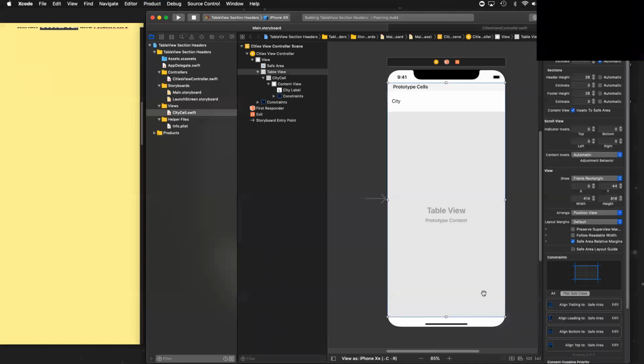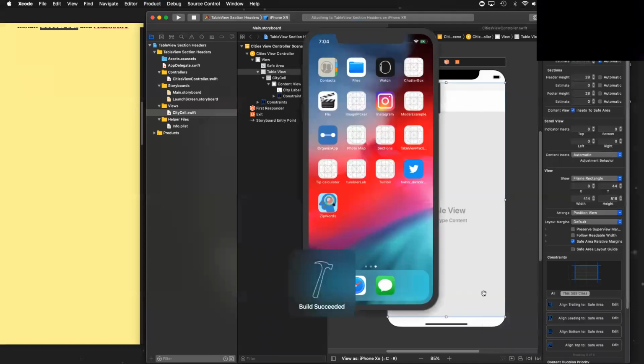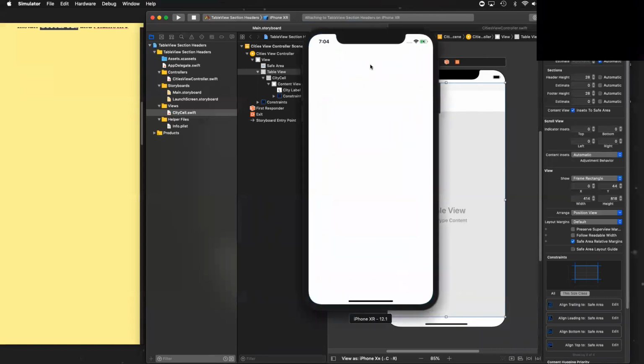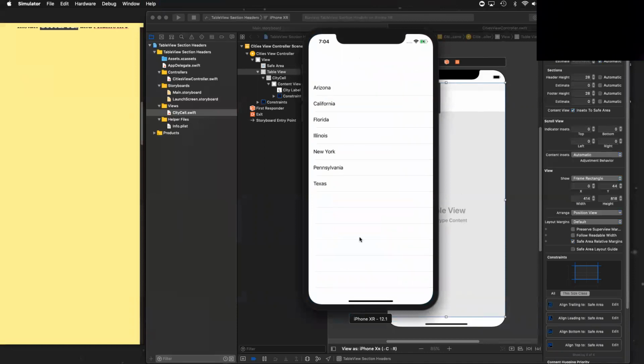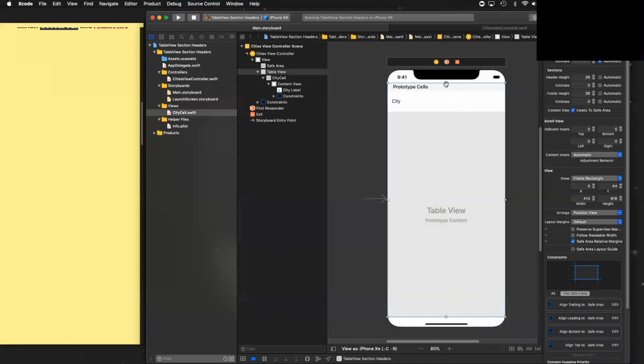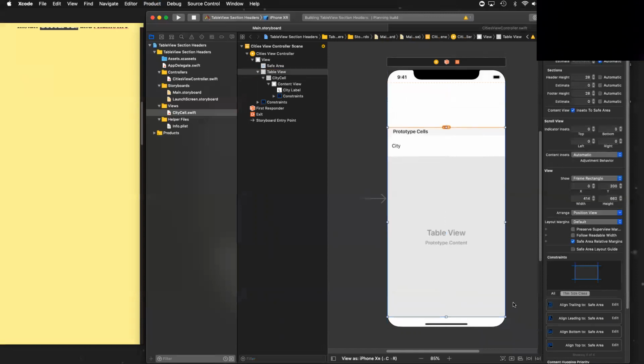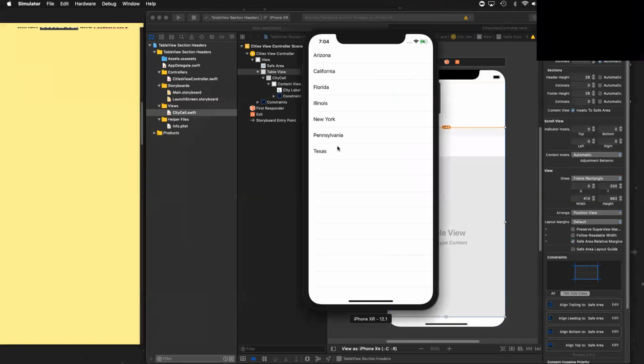So now if we actually run it, we should see it pop up. No? Are you kidding me? Let me put it here. Nope, still wants to do that.